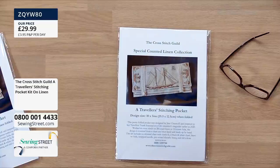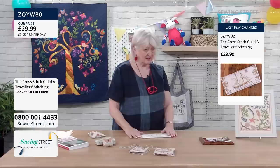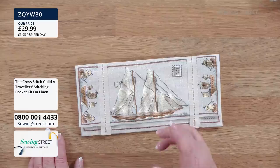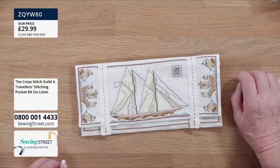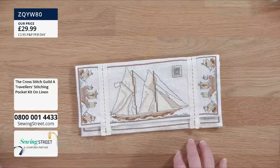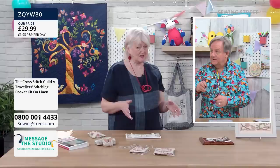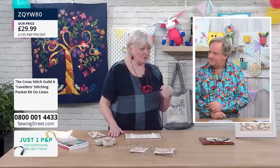So it will come out the same size. It won't look childish or strange or anything like that. It's simply that you can count the squares more easily. So if you wanted to do this and you hadn't counted from a chart before, you would work it on the squared fabric, the Ada fabric, for ease. I learnt to stitch on linen, not knowing there was anything else. So that's always my personal choice, but it's very much up to you. There's nothing worse than struggling to see. It's a complete waste of time. It causes anxiety, it makes your eyes hurt, your head hurt. The important thing is that you can get the project finished.